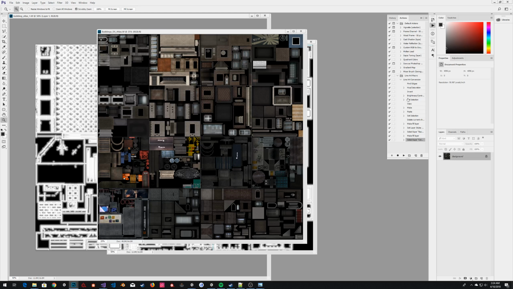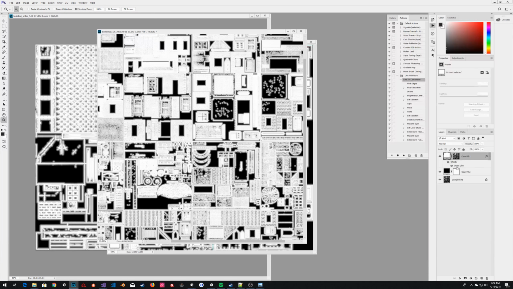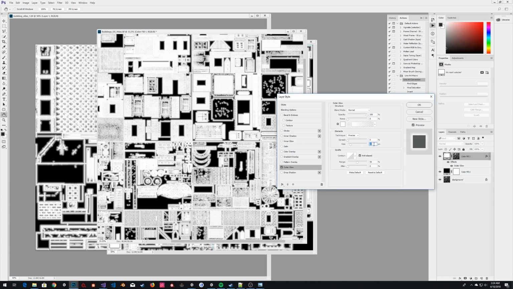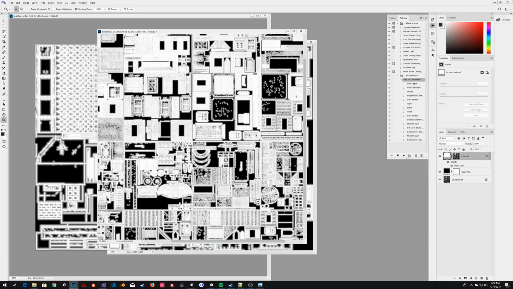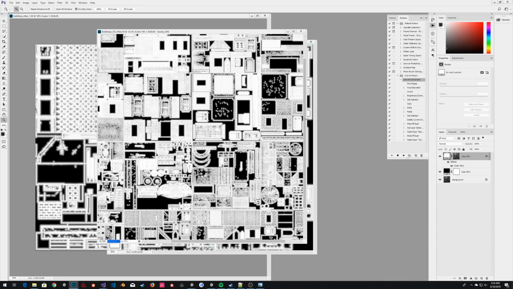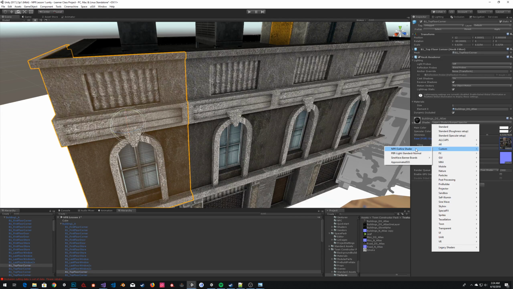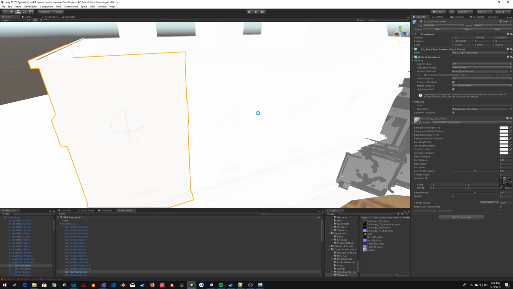And let's run our macro. So I'm just going to hit play. And because this one's quite a fine detail, I'm just going to lower this outer glow one a little bit. Okay, and we'll just set this one to a custom NPR outline shader. And any minute Unity will finish importing this asset.